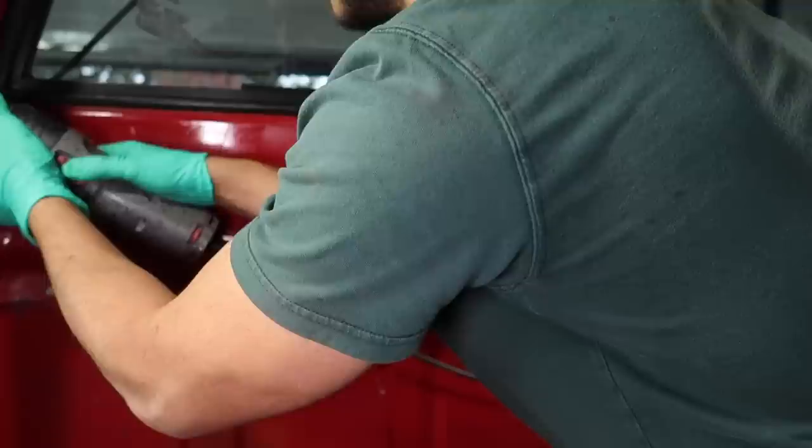So since a lot of these old school trucks have a lot of painted panels inside, I thought it'd be a good idea to polish them all out. So here I'm going to pretty much polish every painted panel on this truck. I ended up doing a one step because I got pretty good results and I wasn't going for perfection. Just wanted to bring some shine back to it, and it did make the interior pop, as you're going to see at the end.